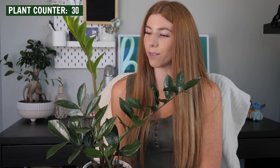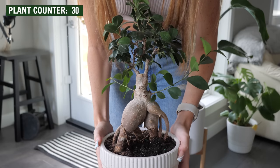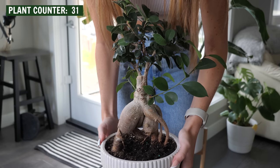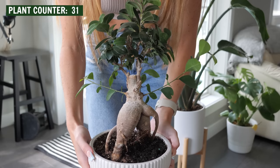On my desk area, I just have two plants currently. The first one being my ZZ plant, and this thing has gotten really big, and it just put out a brand new leaf, which I was shocked because some people don't have them put out new leaves for like ages. And then the other plant on my desk is my ginseng ficus, which often gets mistaken for a bonsai, but it is not. And it is growing some big leaves out here.